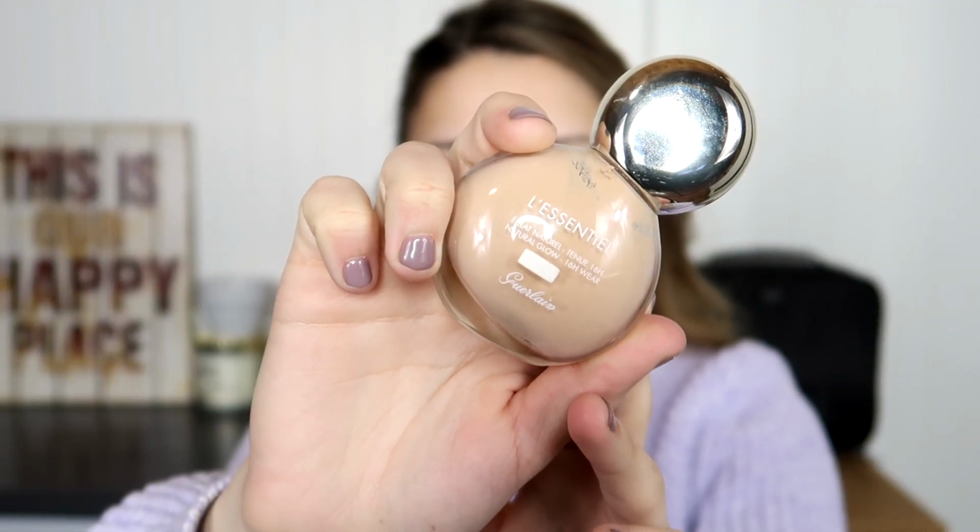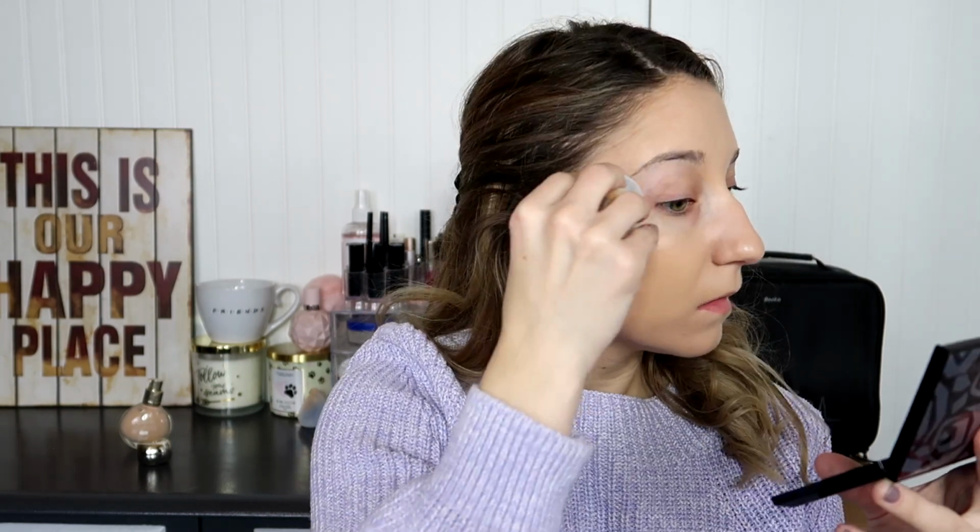I then went in with my Grwm foundation. This one I do wish I got a shade lighter. So the next time I do go to repurchase it, I would definitely get a shade lighter. I like this because it's a very natural foundation, and if you wanted to build it up you could, or if you wanted to just do like one coat of it you could. I use my Juno & Co sponge just because that is the best way for the foundation to go on my face, and I really like the way that they apply.